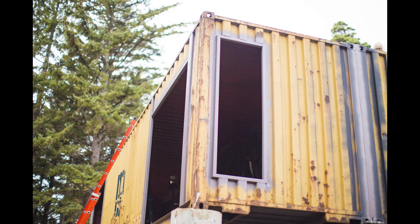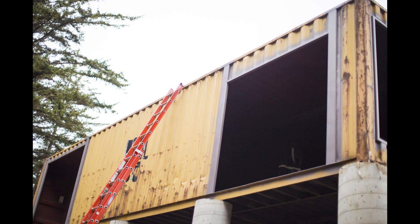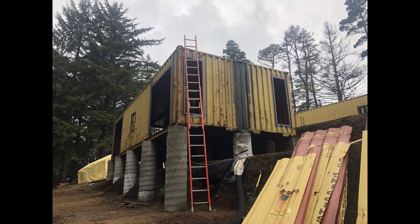So here is the finished product. You can see all of the steel frames/reinforcements that we welded onto the first level, all of which we will be installing windows and or sliding glass doors eventually.